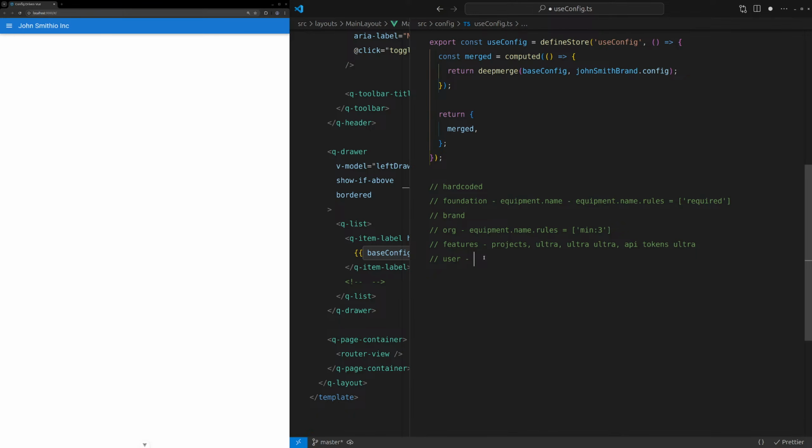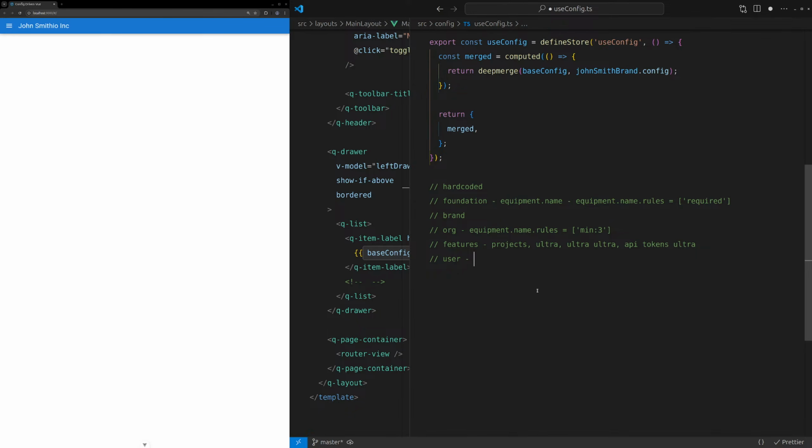But anyway, the point of that being is you can very easily cache all of this, because you can now easily write code that says, hey, I've changed the foundation config, therefore you need to regenerate the config for everyone. And you might do that in a job. All right, and it's not going to be that big a job. You can have tens of thousands, hundreds of thousands of users. It's not that hard to merge all of this config, to merge JSON. It's not a big operation, even if those JSON files are quite big. And I think you'll find that most backends can do it quite well. I'm doing it in PHP, which is not the fastest of backends. It's actually pretty fast these days, and it handles this just fine.